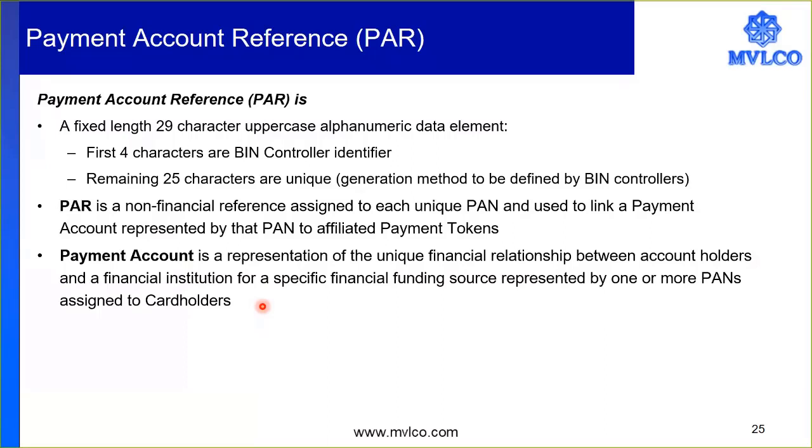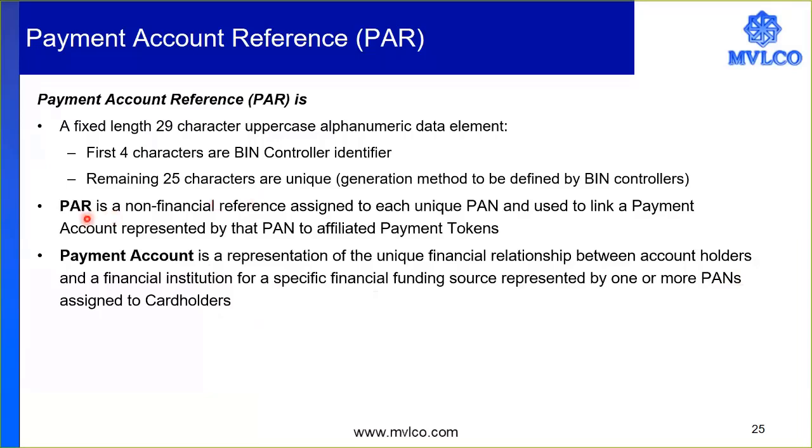So whenever you swipe a card, the account which is going to get debited, I would refer to as a payment account. Now we need to consider one more thing: it says the account represented by one or more PANs. So let's take a case of add-on cards. Husband and wife have a card, but then the wife has an add-on card. Whenever she swipes the card, it is the husband's account which gets debited. So you can have a single payment account, but it can have multiple primary account numbers associated with it. So one payment account and one or more PANs. That is the first level of relationship that we are talking of.